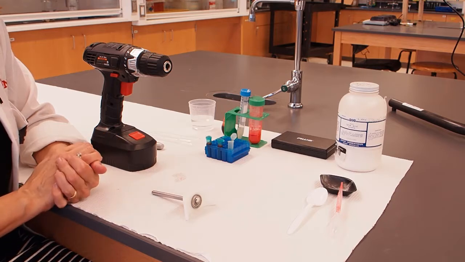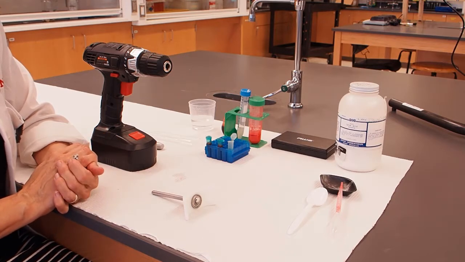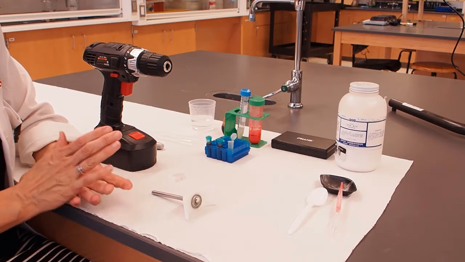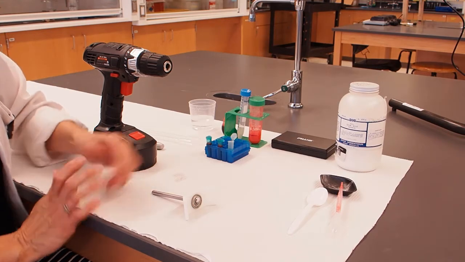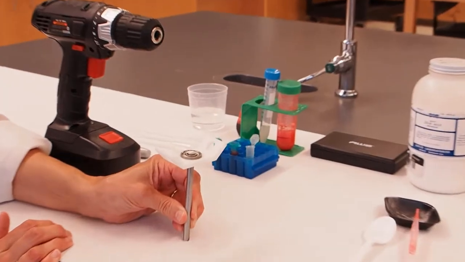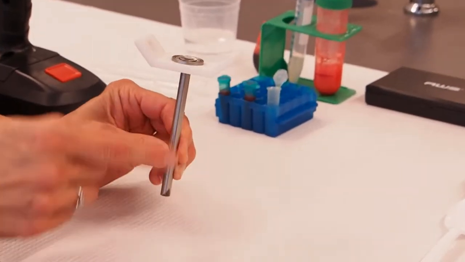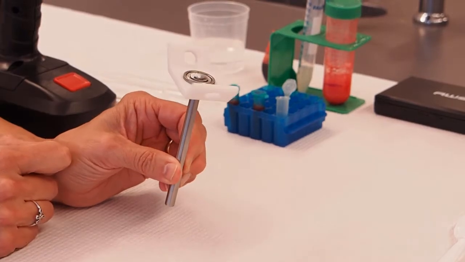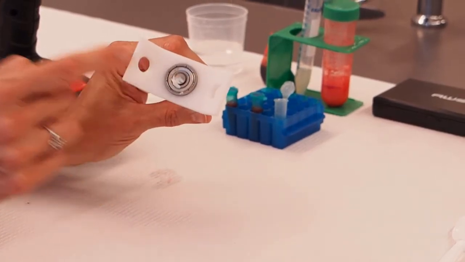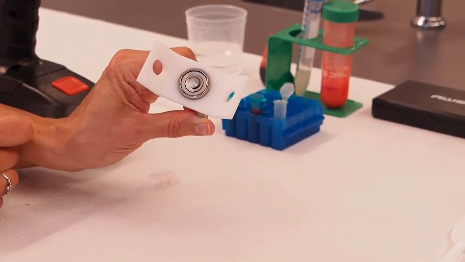While we're waiting for our samples to be ready to put in our centrifuge, we're going to assemble our centrifuge and it has two very simple parts. We have the sample holder, which is a long stick with this Y-shaped adapter on the top that has holes in it that will hold our sample tubes.